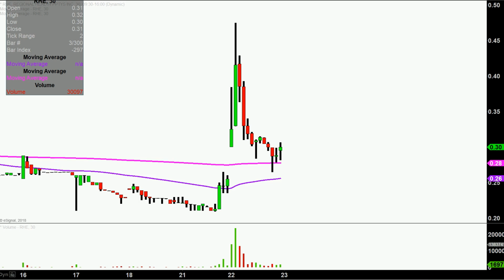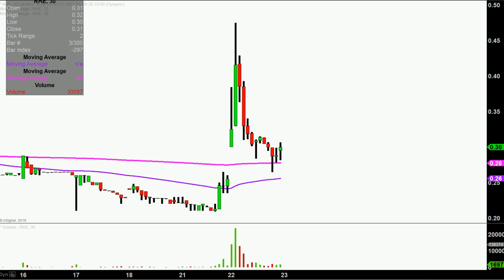So if you say, Clay, look, summarize the chart for me quickly, I would say pump and dump on thin ice. Now, keep in mind, I'm not talking about the company. I don't know anything about the company. I'm making that statement based solely on how the price acted today. And my definition of a pump and dump is that a price makes a really nice move, and then within a relatively short amount of time, the price goes back to where it started, in some cases even lower.